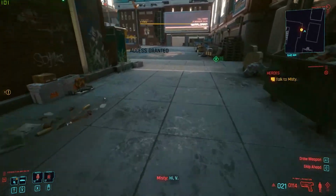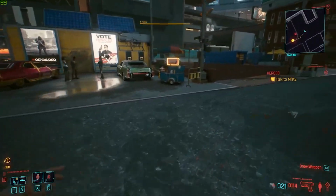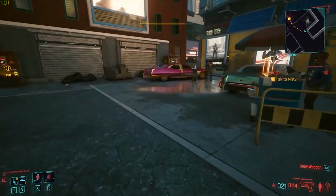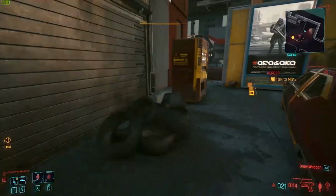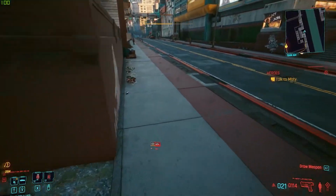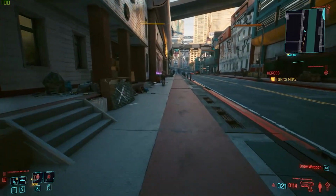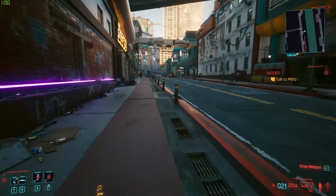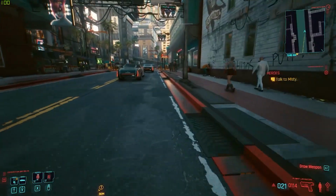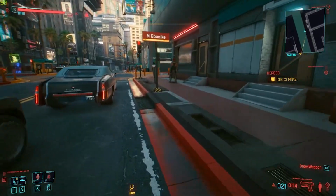Okay, so now that we are in game, you can see that I'm running about 100 frames per second at the moment. I'm just in the middle of a side mission, running around the area really fast and showing you what the landscape looks like. You can see that it's very fluent. It feels great running through. Obviously, I'm running it over 100 frames. And this is just in the city, but there's still a lot going on, so I think running at this pace still feels very good.